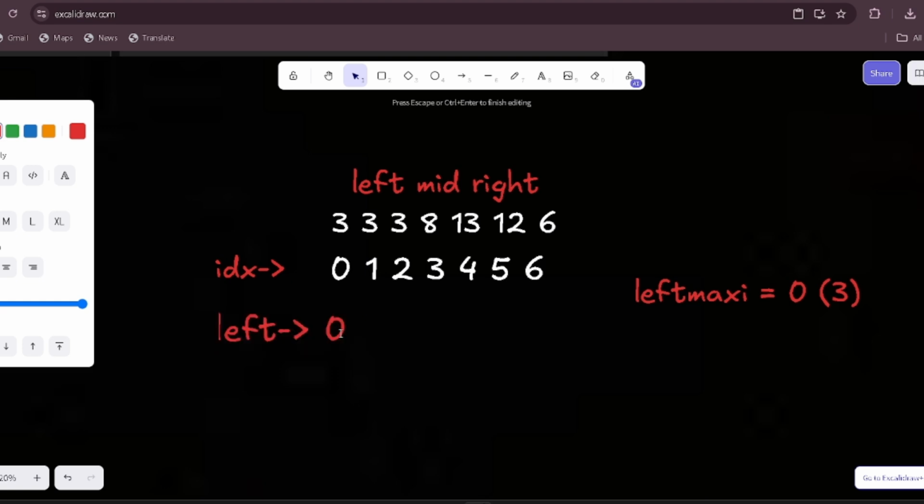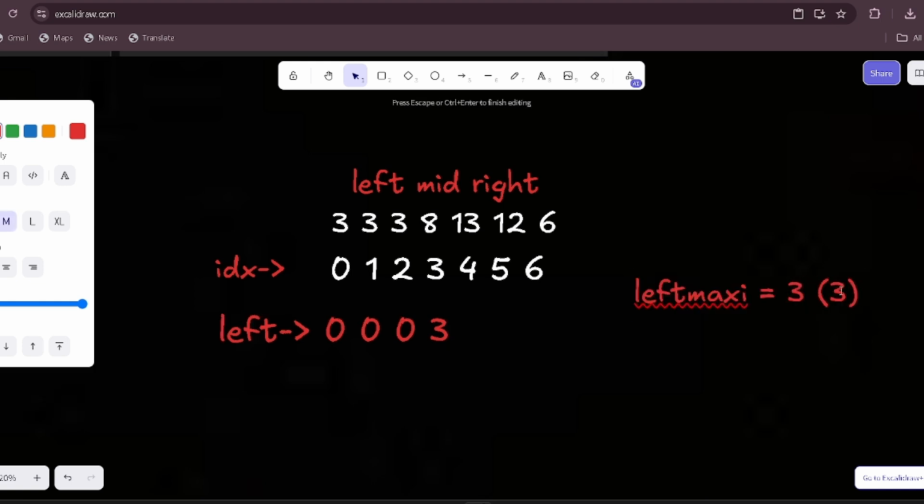Now, if you go to the next index, it is 1 and the value is 3. So here the value is 3 itself, so it is not greater. So 0. Now we are at 2. What is the left maxi? It is 3, and the current index has the value of 3 which is not greater. So 0 is the left maximum at index 2. Now come to 3. Now at index 3 we are having the value 8 which is greater than left maxi. So now the left at this index will be 3.